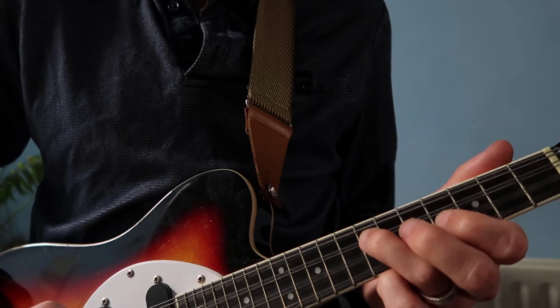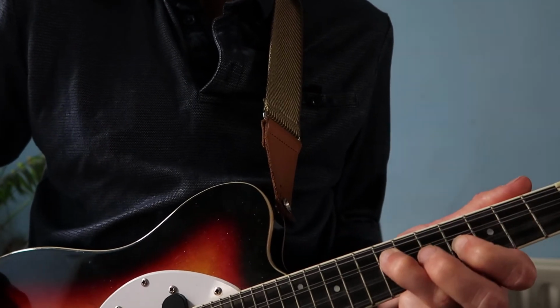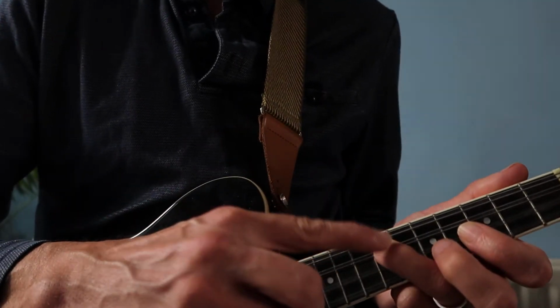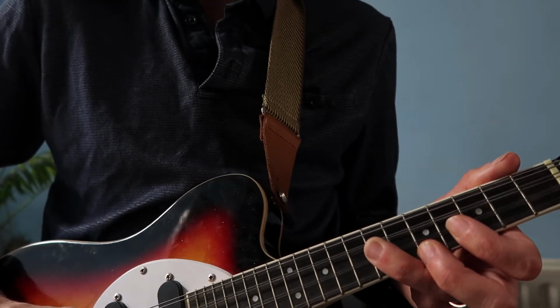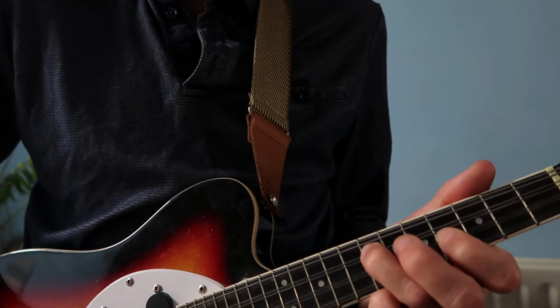So all together. And then when we've done that, we play that note once. We flatten it onto the string below, which is 7 on the A, and play that twice. So now all together we've got this.